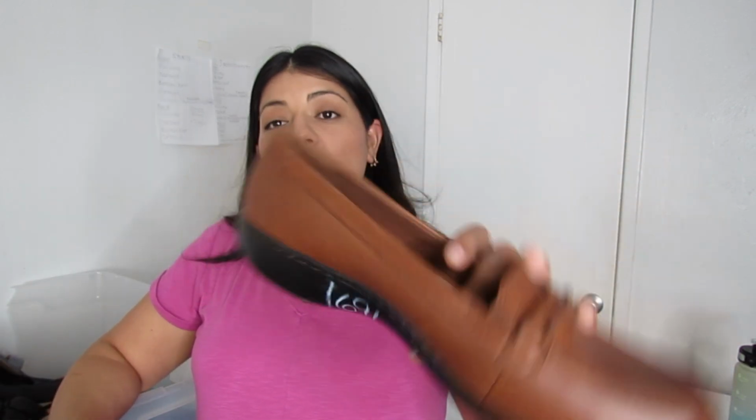I did pay out more than I'd like to for these shoes. They were 17 half off, so $8.50. If I would have paid more like $5 for these, I would have been a lot happier. But as I said, they aren't putting out that many shoes right now at the thrift store, so I kind of have to be a lot more lenient when it comes to condition and when it comes to pricing too, at least for now, because I need stuff to be listing.